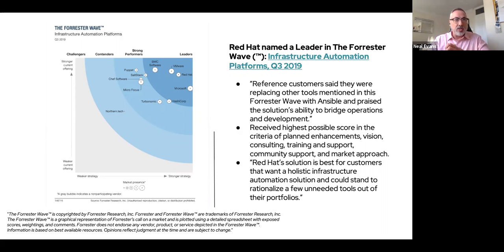Now, Chris Gardner, who is Forrester's lead analyst on the wave, tells clients if they are trying to achieve digital transformation but insist on having multiple tools, they'll continue to face challenges. That is why his last comment is so powerful. Red Hat is, and I paraphrase, best for customers that want a holistic solution to rationalize out unneeded tools. It is also worth noting that Red Hat is the only solution in the wave that is exclusively harnessing the pace of innovation from the open source community. By leveraging this, we leapfrog our competitors and give customers the freedom to remain independent and agile in this multi-vendor heterogeneous world that we find ourselves in today.